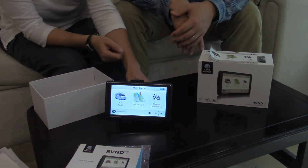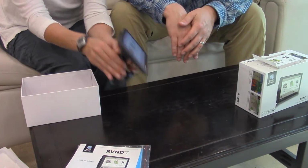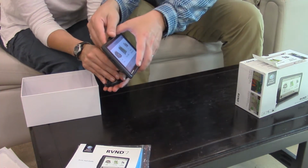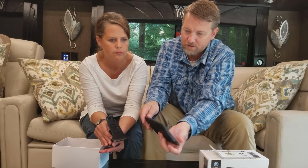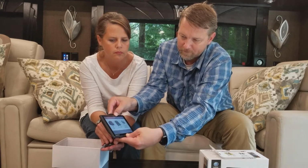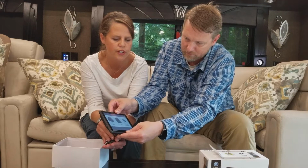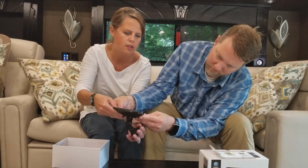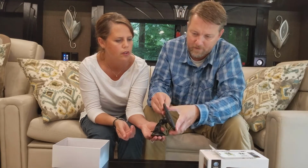So the idea here would be that if you're driving down the road and maybe I want to know where the next travel center is, Tammy can just reach up here, pop this out of the mount, make her changes, and then reach back up and pop it back in the mount for me. And it looks like there's a particular spot on here, which is good. Yeah, there's a groove in it, it looks like. Oh, yeah, there it is.